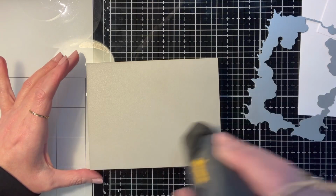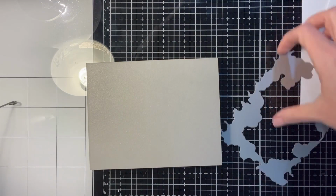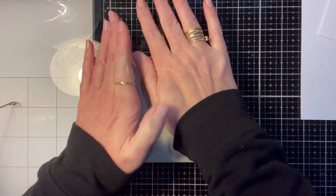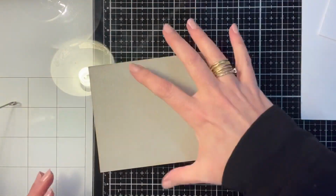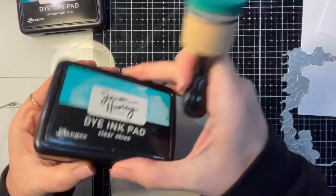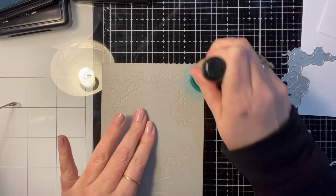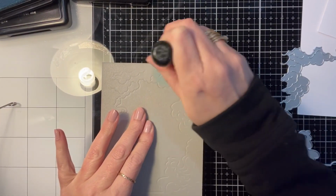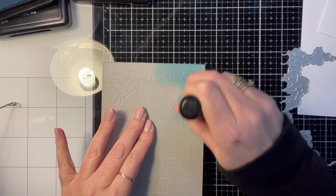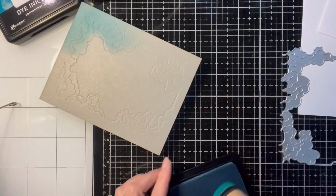So this is going to do reverse image stamping, and there's so much that you can do with this. I'm super excited. I watched a bunch of Simon's videos, and there's just so many different things you can do with this stamping block. So super excited about showing you guys the techniques. I think I'm going to do like a little mini series on it. So this gives a really good impression. It's not as deep as a regular stamped image, but you get a pretty cool result.